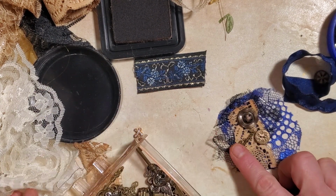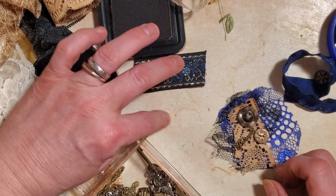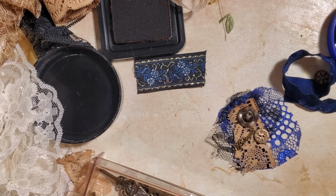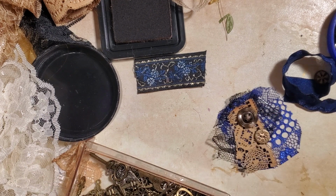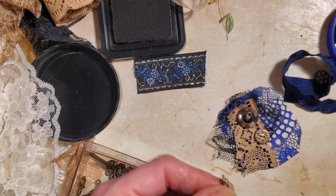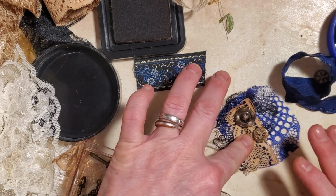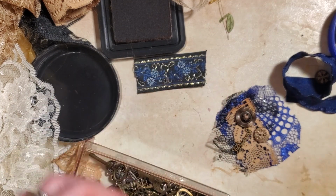Princess. That looks kind of cute. Let me see here. I like that. I'm going to put that on there. Princess. Looks very old. Okay.